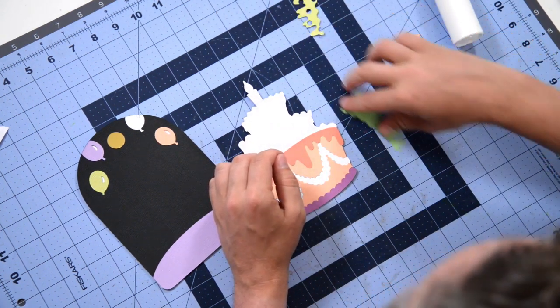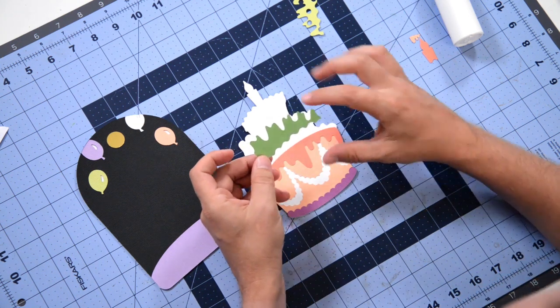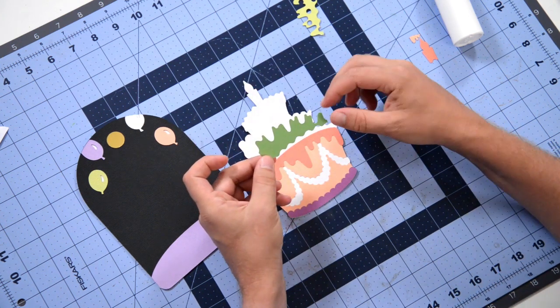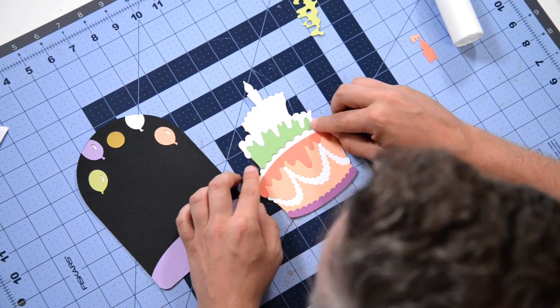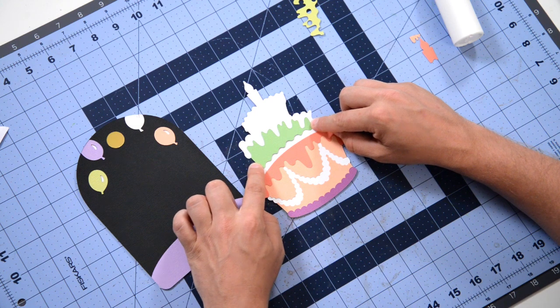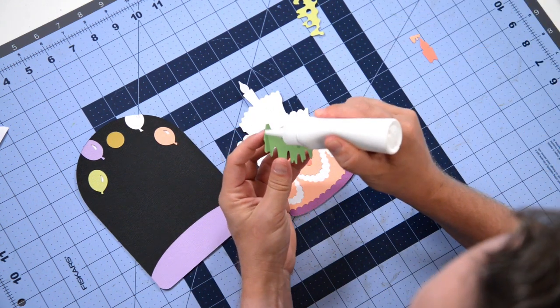And we can simply move on to the next layer here. And that's this layer here. Okay, and what we're going to do, you'll notice that it's kind of wider on one side and it gets skinnier on the other side. The wider part is going to be on your left-hand side. Okay, and it's going to go right there. Okay, so let's get our glue on here.